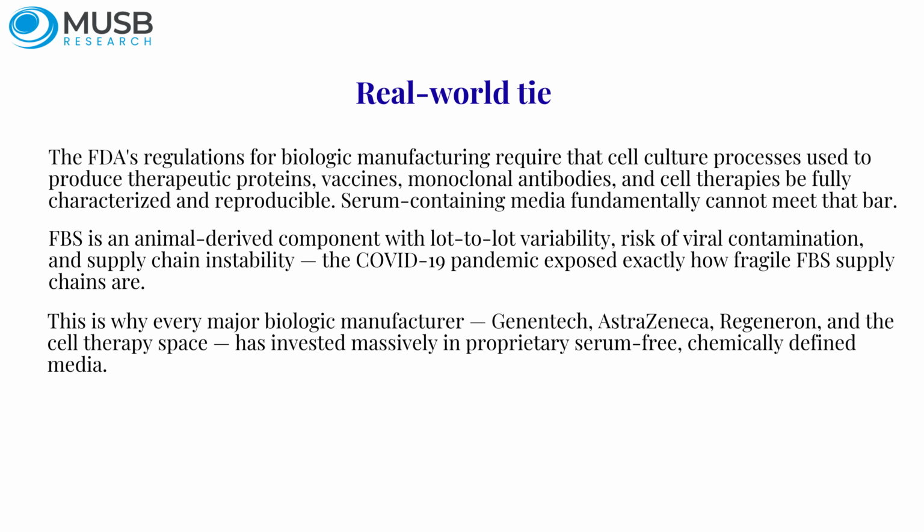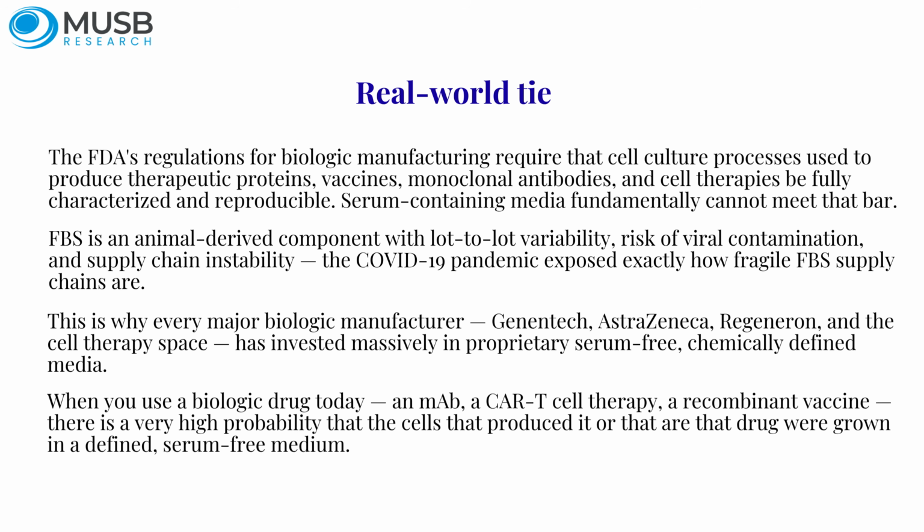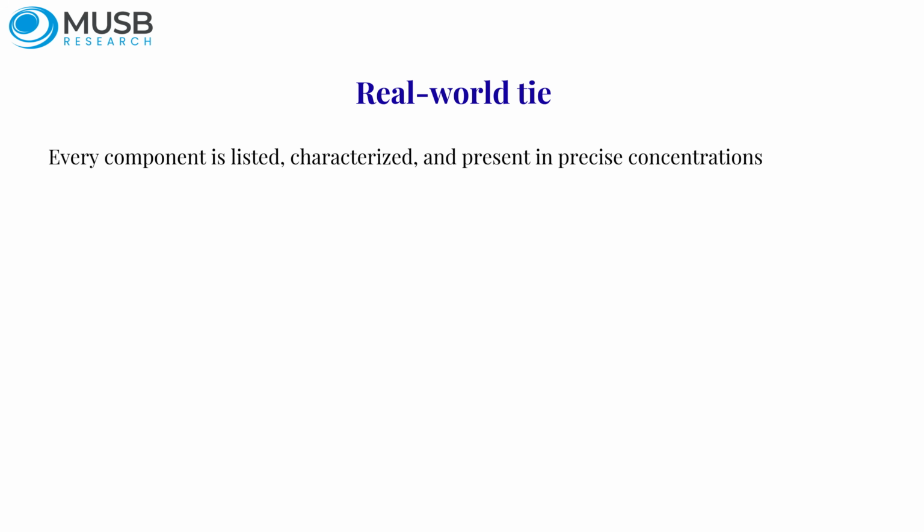This is why every major biologic manufacturer, Genentech, AstraZeneca, Regeneron, and the cell therapy space, has invested massively in proprietary serum-free, chemically defined media. When you use a biologic drug today, an mAb, a CAR T-cell therapy, a recombinant vaccine, there is a very high probability that the cells that produced that drug were grown in a defined, serum-free medium. Every component is listed, characterized, and present in precise concentrations.